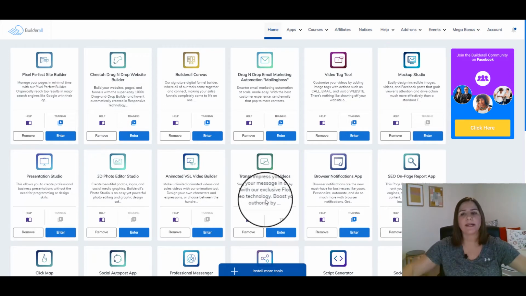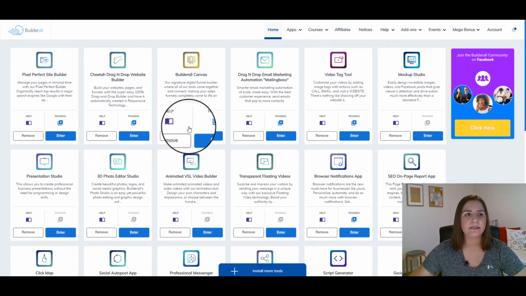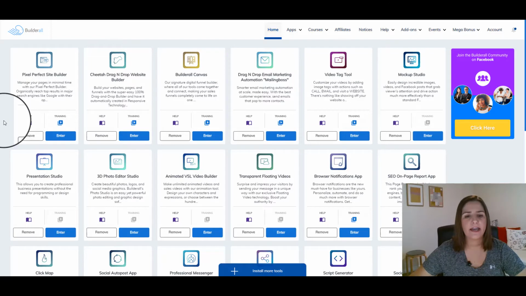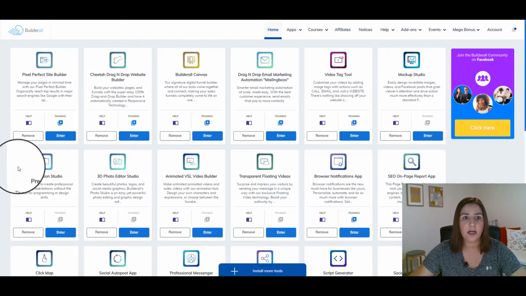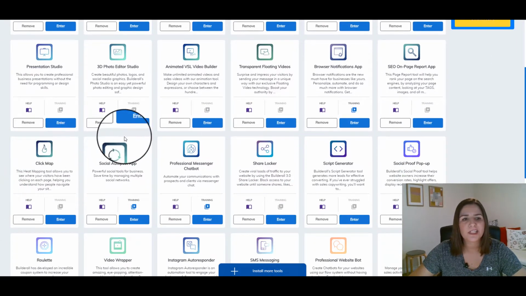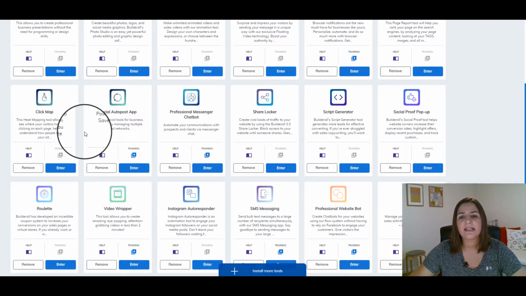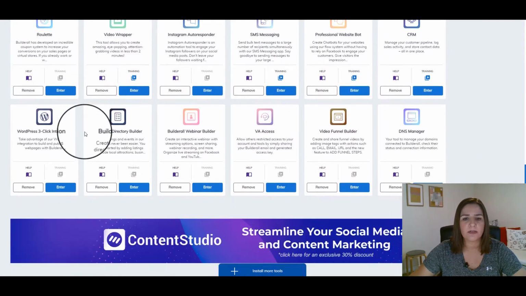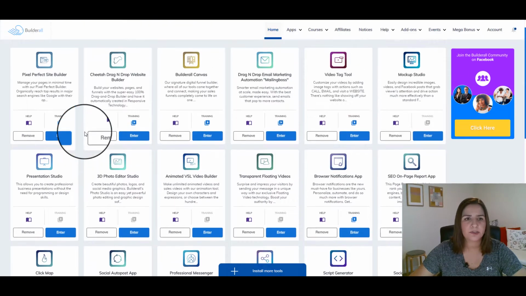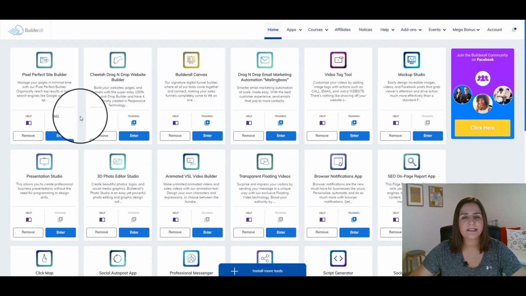All right. I'm happy that you are still here, and it's something very special that I'm going to share with you right now. It is my dashboard that you are seeing in this moment. This is the digital marketing platform called Builderall, and here, as you can see, we have lots of tools. Each box of this one is a tool that I can use in my online business. But I want to show you specifically what is for free.